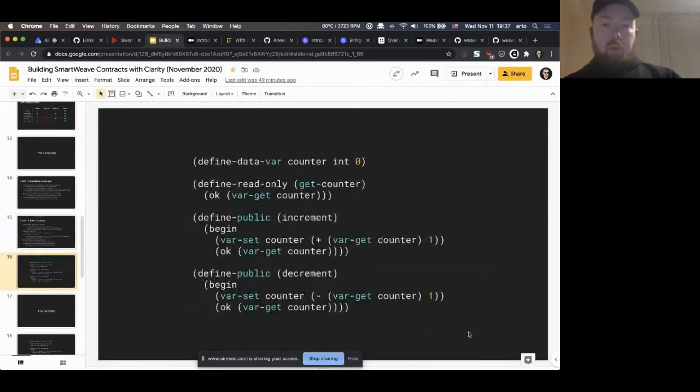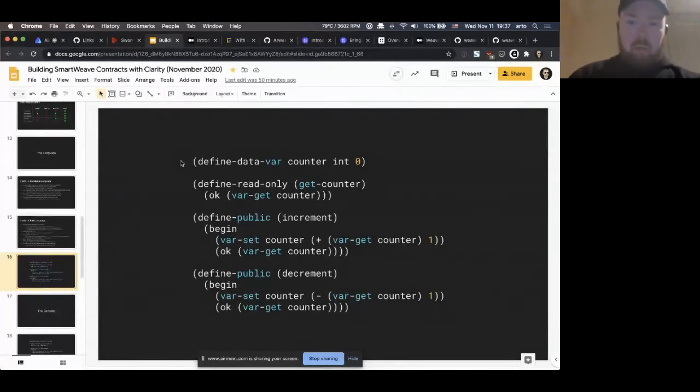So let's actually have a look at what Clarity code looks like. This is my favorite contract, as making this compile back in September was a very fun exercise, and I think this is a nice hello world for smart contracts. So let me walk you through this. This can look a little intimidating if you haven't used a Lisp language before. It's a lot of parentheses, but ultimately, once you get used to it, it's very easy to read.